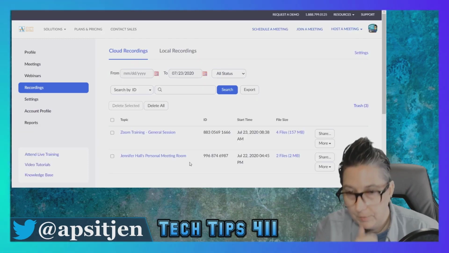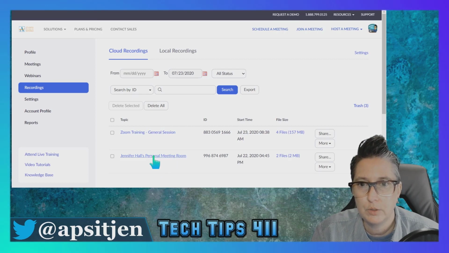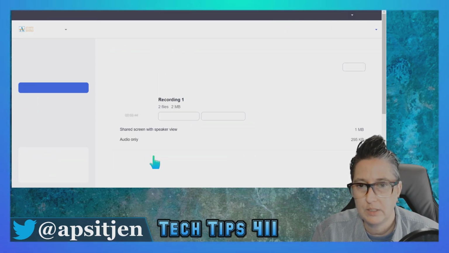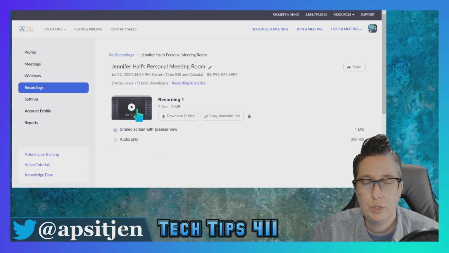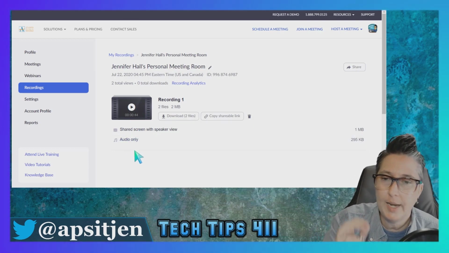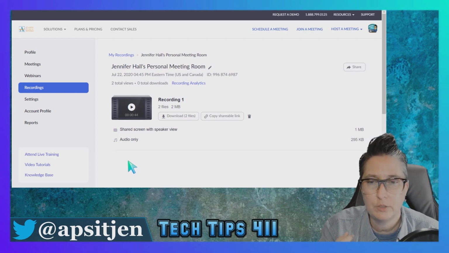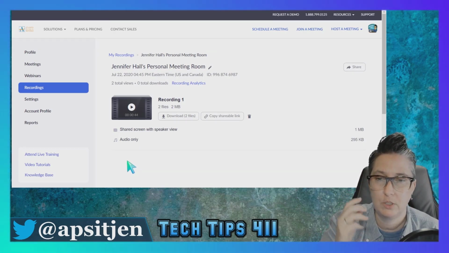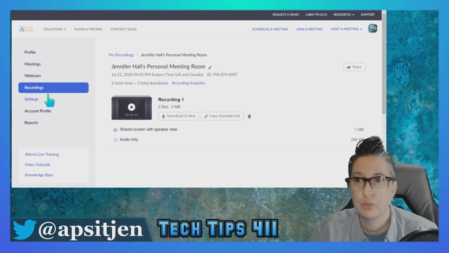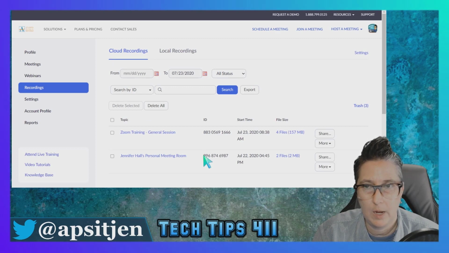Cloud recordings are going to live here. And if you do that here, what's cool is I can go into, like this was a personal meeting room. I used it as an example. It's going to give me two files. There's the video file and an audio file. If I had a chat, I'd have a third file that would say chat. And if there was audio to it, it would also transcribe, which would be your fourth option. So like you can get it to auto transcribe, which is really, really cool. So that's where you find your recordings and you can go back and check those recordings out.